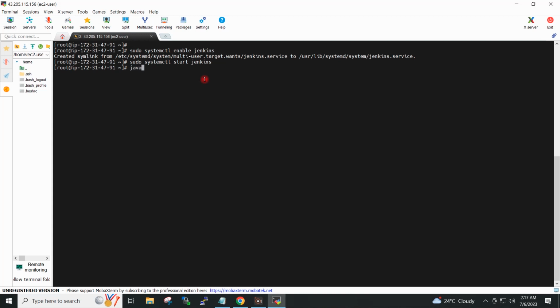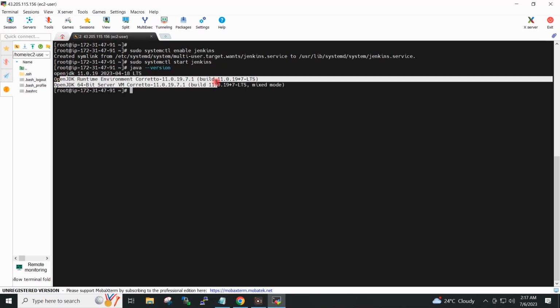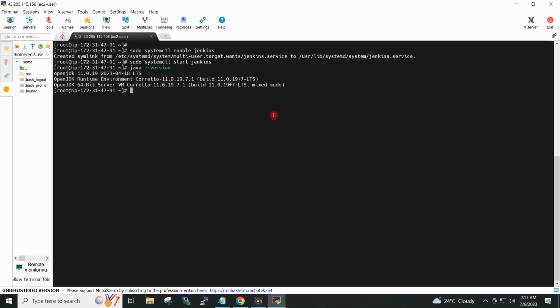If I give the command java -version, so you can see here JDK is installed in the system.